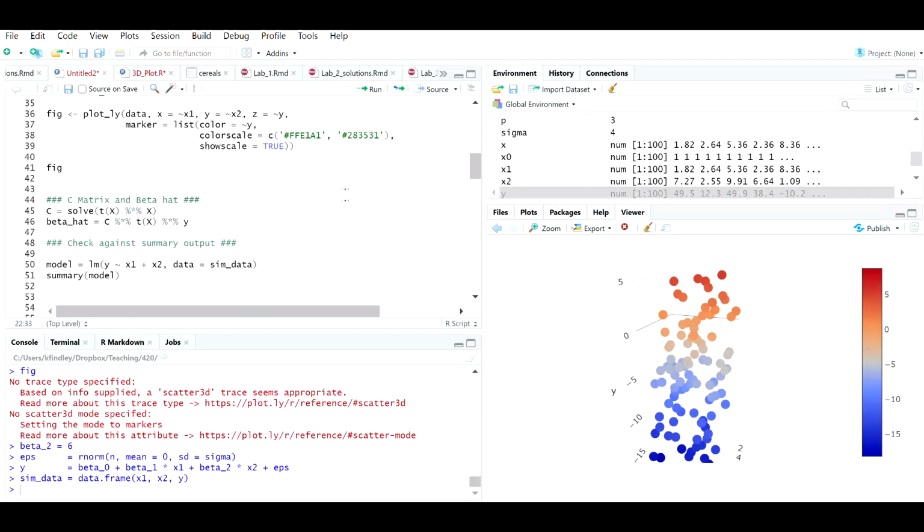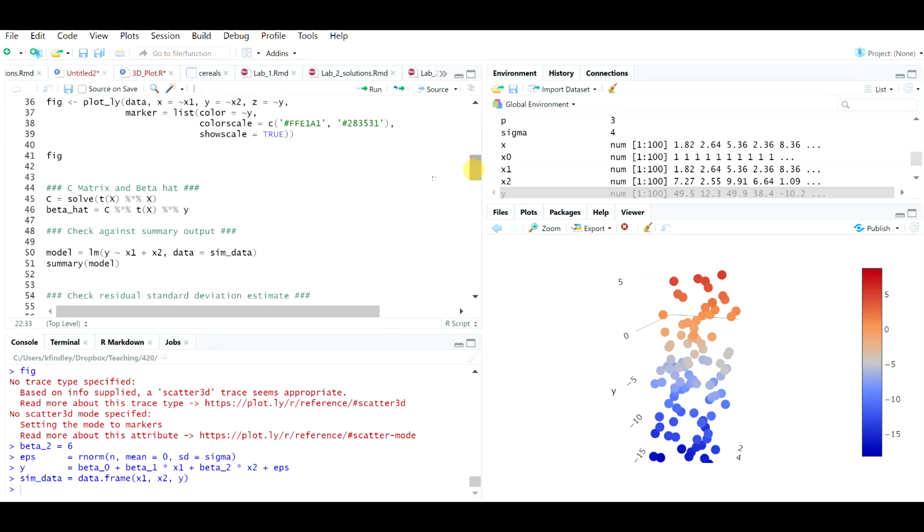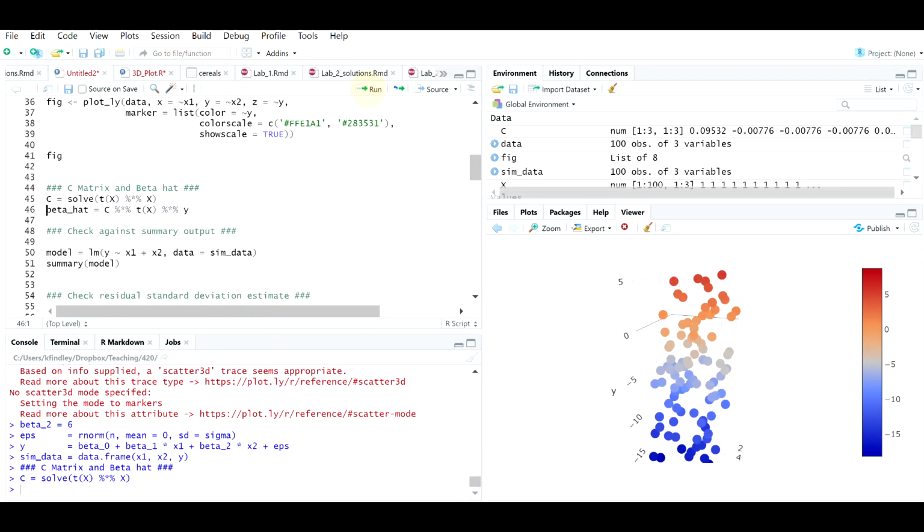So let's check some matrix operations here. One thing that we talked about is how there's this matrix C that represents the inverse of transpose x times x. If I run that, then I can generate my beta hat estimate.